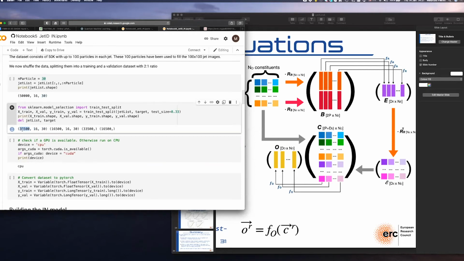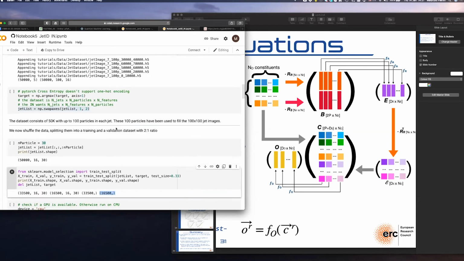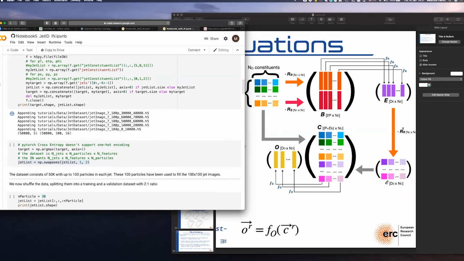It's our usual 33,500 examples for training and 16,500 for validation. There are two differences with PyTorch. One is that the target now is a one-dimensional vector because PyTorch doesn't like one-hot encoding. It doesn't like the 5 bits as we did yesterday, but it wants the index 0, 1, 2, 3, 4 for the classes. So there is an argmax somewhere.